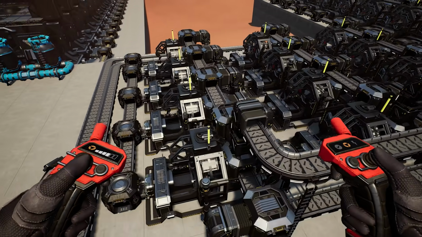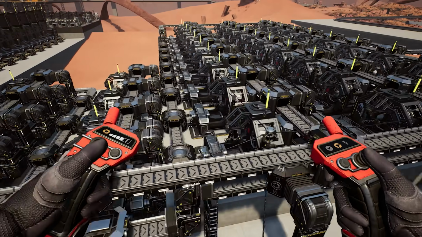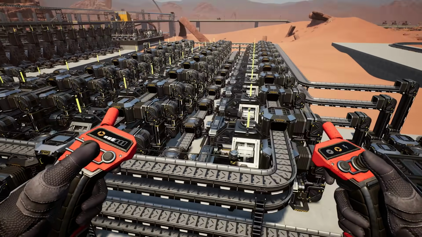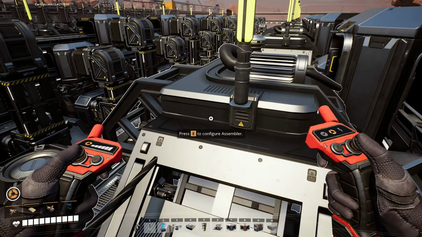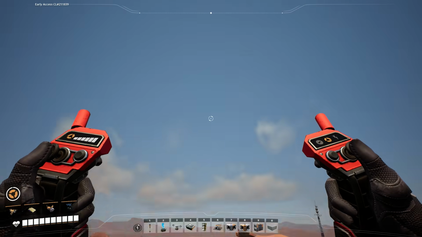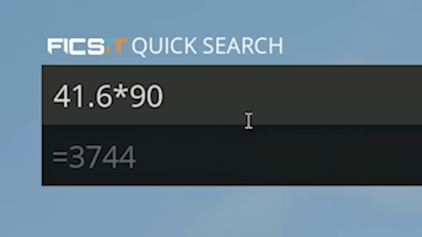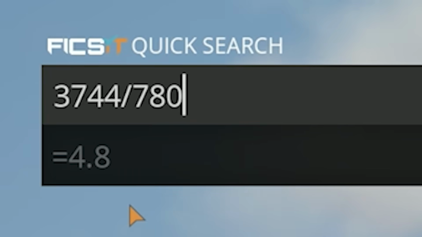But finding and belting materials is only half the problem. In fact, I'd say it's maybe a quarter of the problem. The bigger issue is dealing with the wire itself. We are making a lot of wire here. Each machine makes 90 quick wire per minute. So each system makes 3,744 wire per minute. And that is a lot of belts.